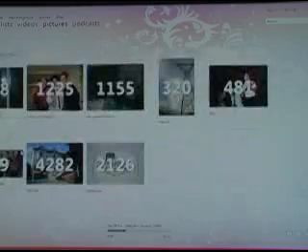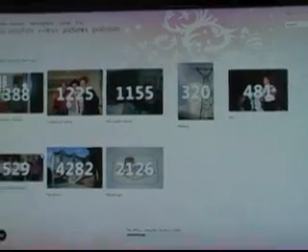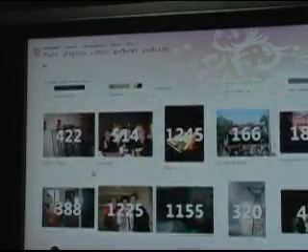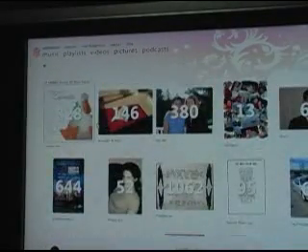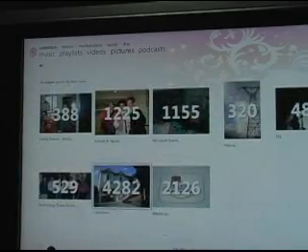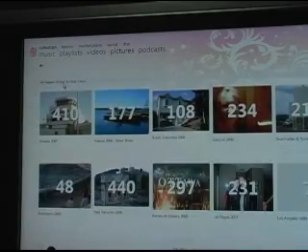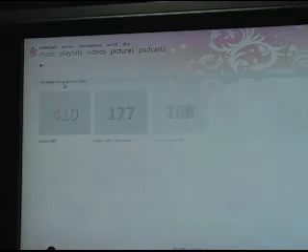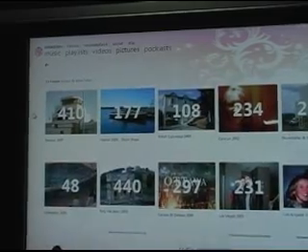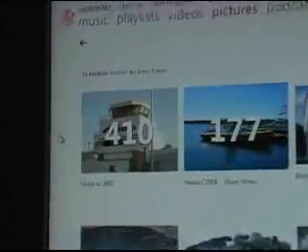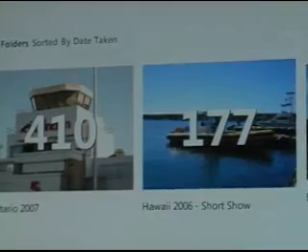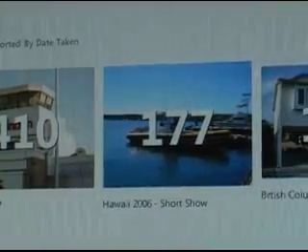I would say again that the Zune team really needs to work on making pictures more usable, because of course what I would want would be to see a timeline view. Like for example, if I go in here to vacations and then I sort by date taken, I can actually see something that's usable. I can see that my most recent vacation was to Ontario, and then it was Hawaii in 2006.